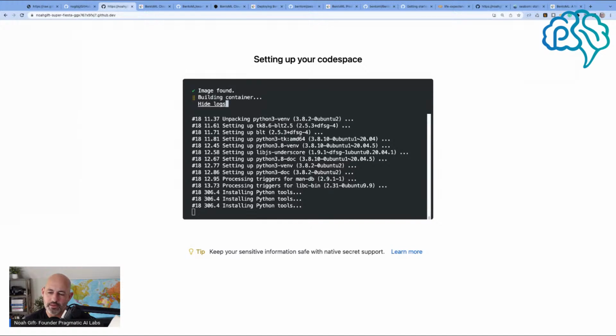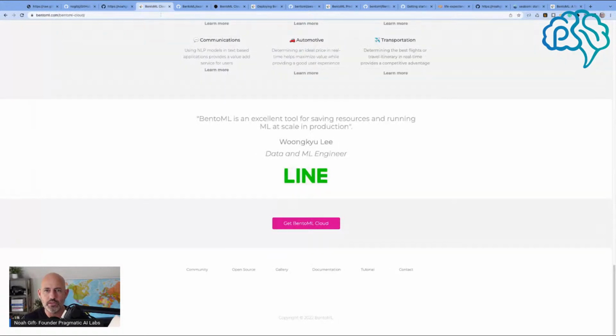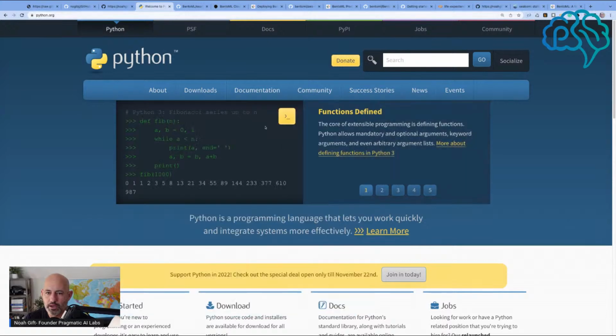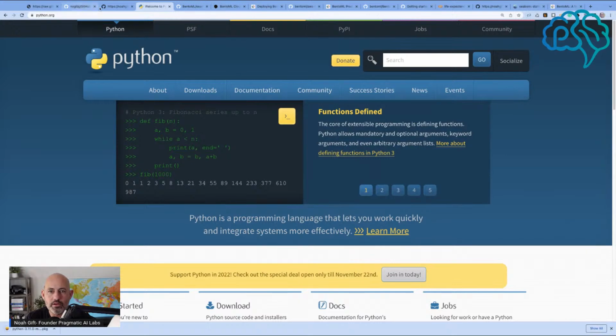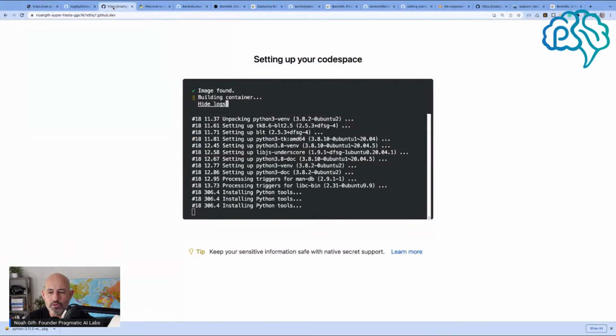So it looks like the Python GitHub tool installs a version of Python 3.8, which is kind of interesting because that's a little bit of an old version of Python. I think the latest version of Python, if we go to python.org, is it 3.11? Yeah, 3.11. So not sure why they're installing one that old, but we'll see in a second.